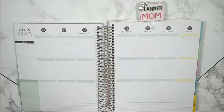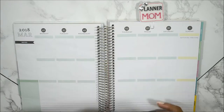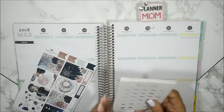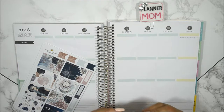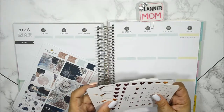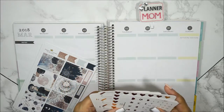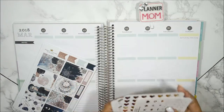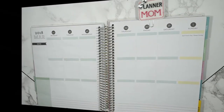But I will also be doing a rewind spread in my A5 planner, and I'm going to do that with definitely an Easter kit. So like I said, I'm going to be using this, and pulling from my stash as well, some of these, of course, to help me plan. And I will be using some rose gold foil as well. I don't know if you can see that, that's great right here. I have it from the Tassel Planner and also from Sticky Sloth Design. So if you're interested in seeing how I plan out this week, please stay tuned.